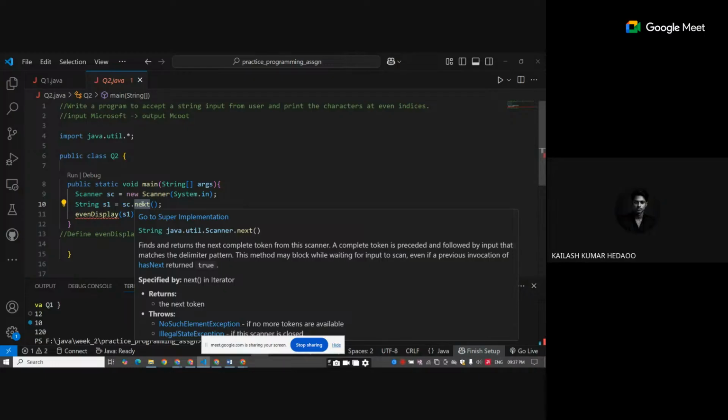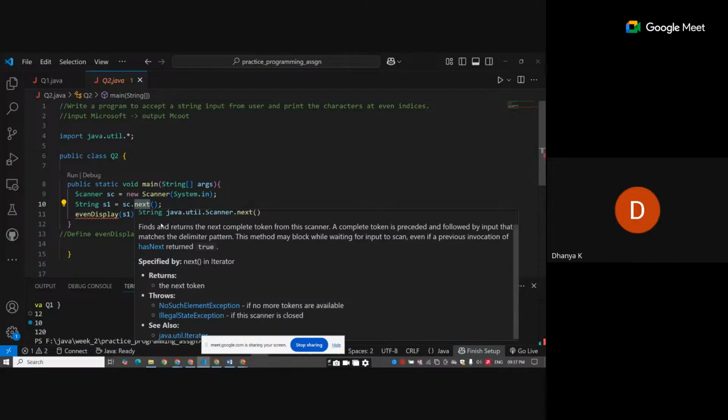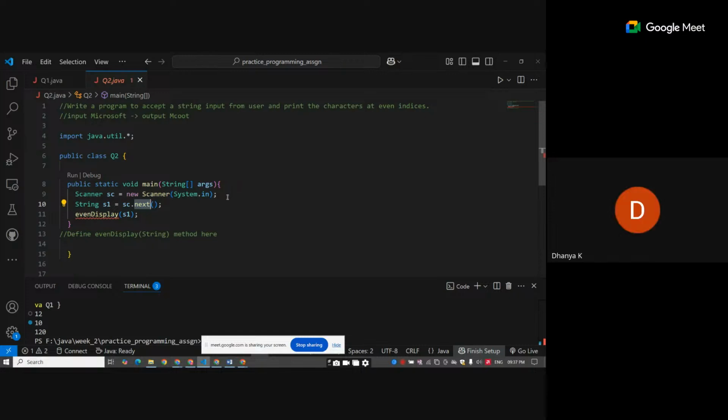Okay, ma'am, so by default it is a string. Yeah. So if we need a string from the input stream, you should use next instead of nextInt, right? Okay.